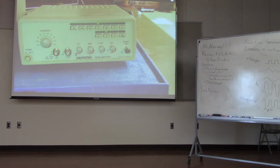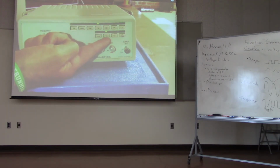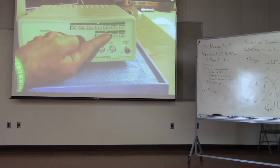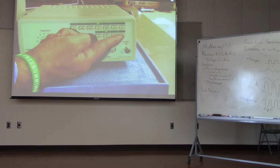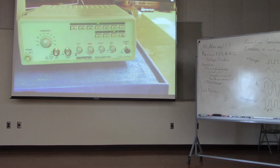Okay. So the first thing that we want to choose is the shape of the signal. And we use these buttons down here to specify the shape. So if we push this button on the left, the light lights up over that button. And we know that we're creating that type of signal. Anybody guess what kind of signal that is? Square wave, yeah, exactly. What about this one there? Triangle, perfect. And then this one over here is a sine wave. Exactly. So we use those buttons to choose which type of wave we're creating.